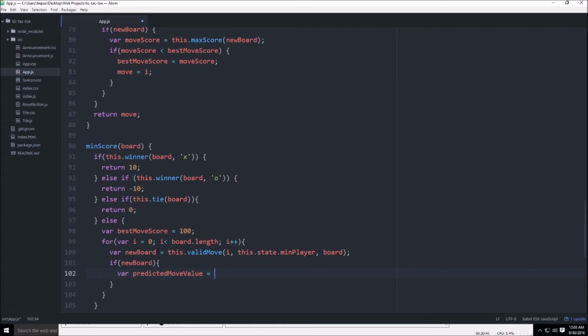Take a predicted move value equals this.max score. And say if that predicted value is better than the best move value, we'll replace it.